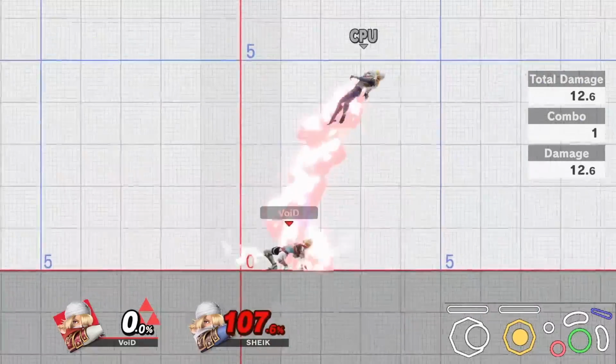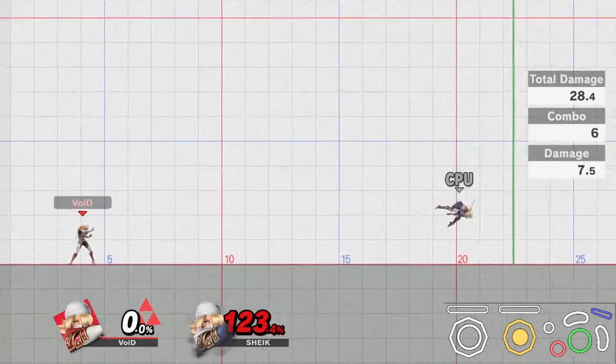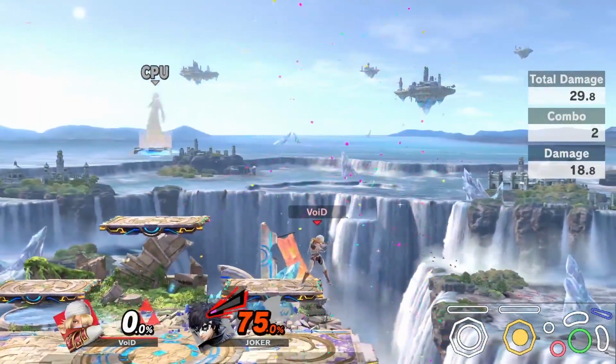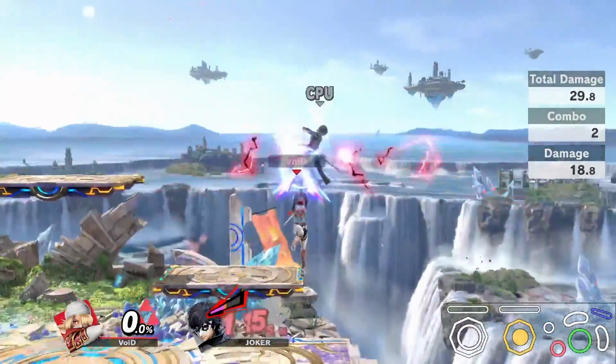The amount of things you can get out of it is pretty insane, as you can get up smash, you can get drag down up air into a smash attack, you can even just get normal up air at later percents. It's a really good combo to kill, and it's something you should learn.